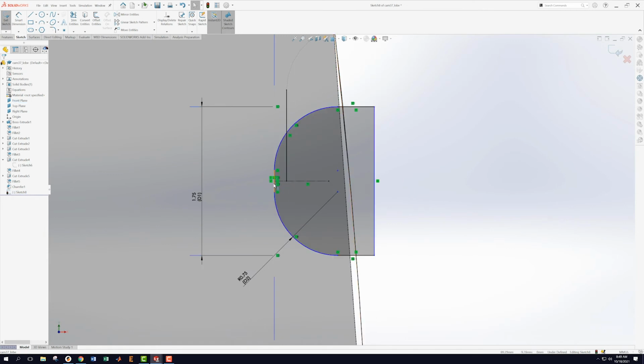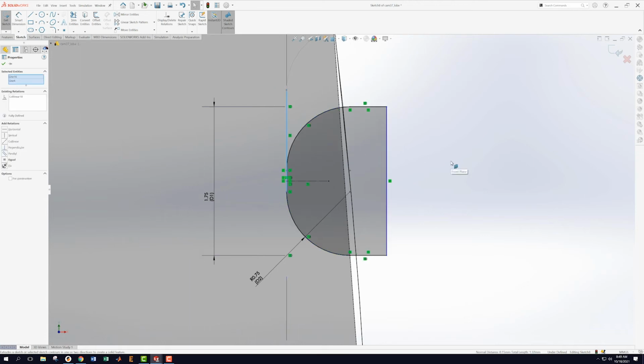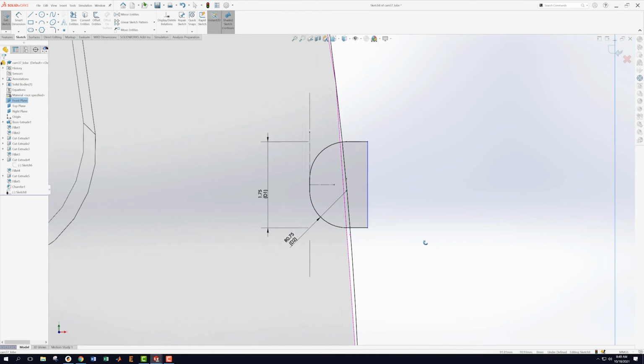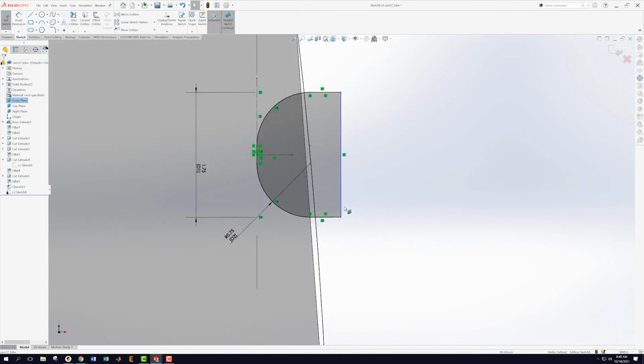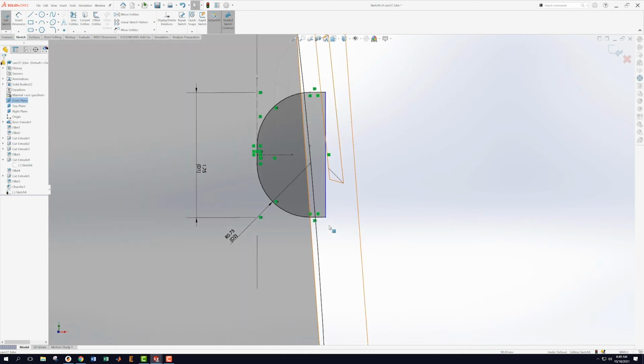Okay, seems that this line and this line are collinear. Right, just like that. I want to take this and we got to turn it into a construction line. Okay, now I need this thing. Okay, so this is a cut. So I could just do it this way and make the cut. Problem with this one is it's unknown where this line is. That's why I was trying to get it to be coincident with this down here. Look, maybe that will work now.